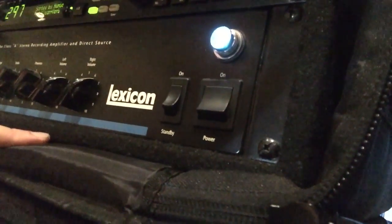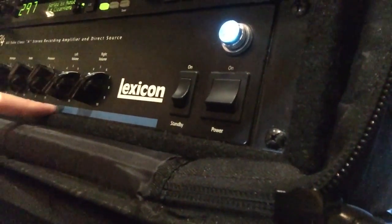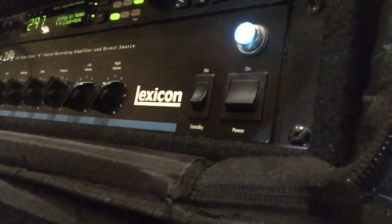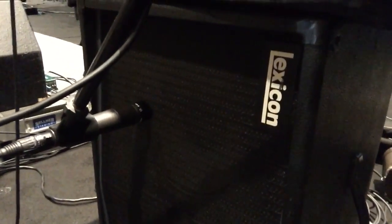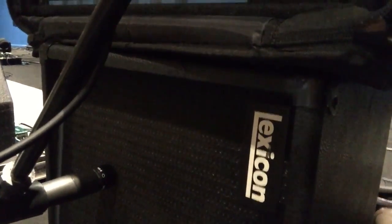And then it goes back into this, and this is all tube. Two EL84s, that's why it's called the Signature 284. It's like a Vox kind of thing. It's 3 watts per side, so this is only 6 watts. Sounds close. And it cleans up nice.